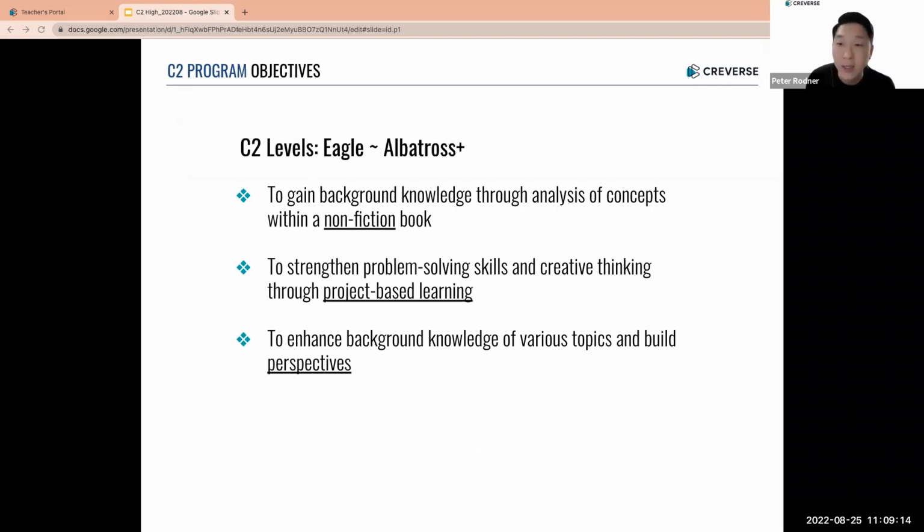Second, it is project-based learning, so you have to get creative, okay? You as the teacher can make amazing projects. Don't rely on just your students. You're going to need to plan something out, and you're going to have a goal every class on what type of output and what type of information you want your students to include in their final projects. Lastly, similar to the C2 low levels, we're always looking at perspectives. We're looking at different angles of things. We're trying to help them form opinions of their own by introducing different ideas.